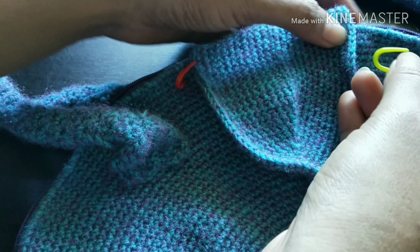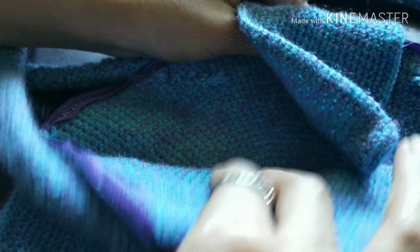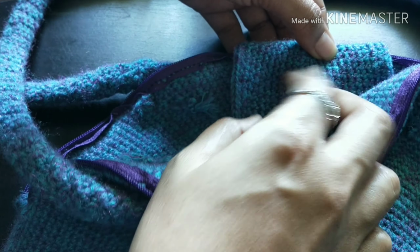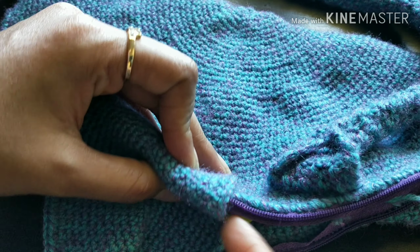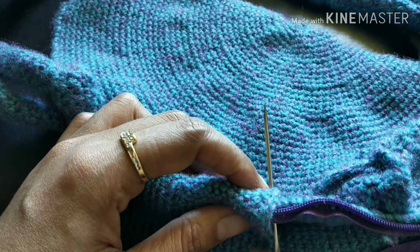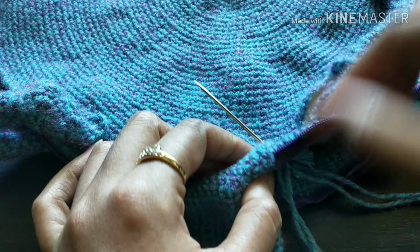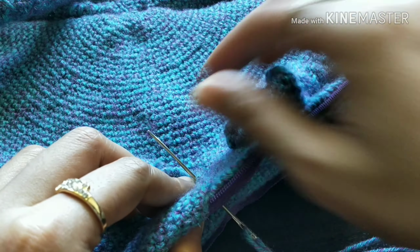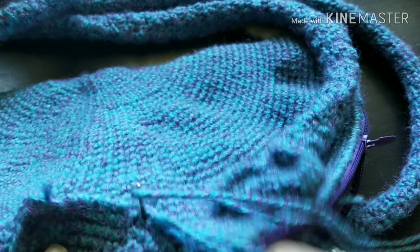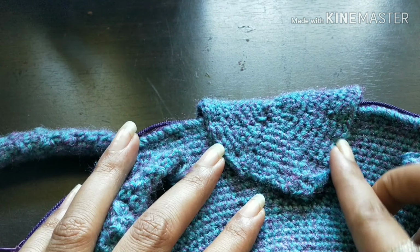As I'm going to start attaching from inside, I'm going to remove the stitch marker. I'm going to put the stitch marker from inside of the back, okay. So here I'm going to mark with a stitch marker. I have attached the stitch marker over here. As I'm going to start from here, I'm going to remove the stitch marker. Here you can see I've attached.